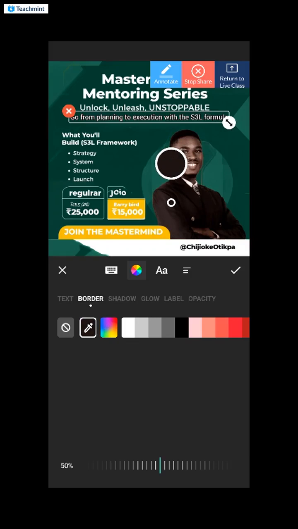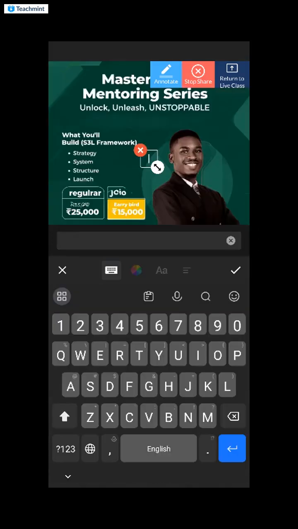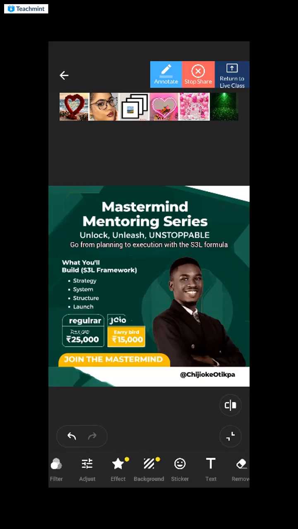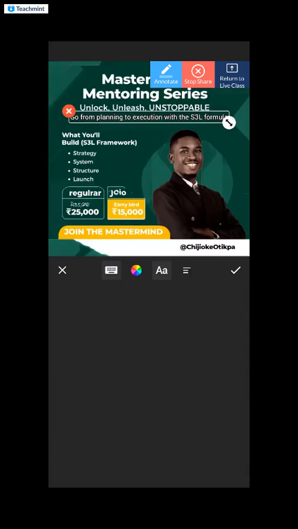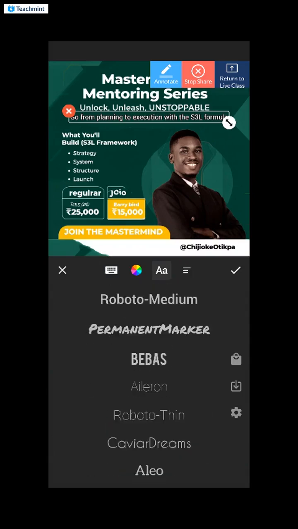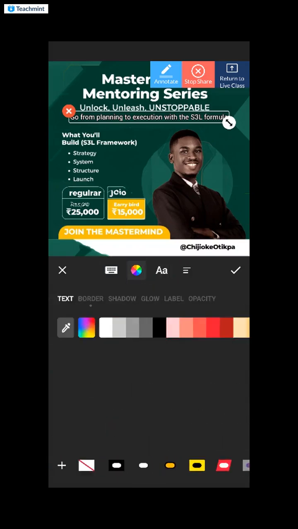I'll be looking for, let me see, text, edit text, edit, then go to the text itself. No, border, go to border, go to this yellow, red, whatever, the wheel, then go to, it shouldn't be shadow, it should be label, yes, label, and then pick.